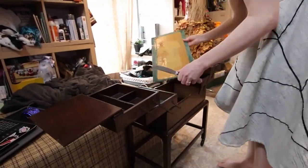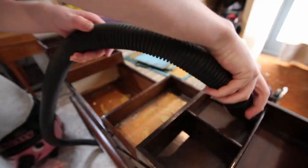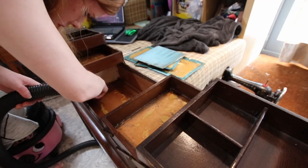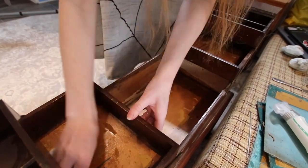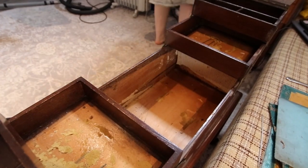Using an old kitchen knife, I pried off the gross padding on the bottom of the drawers, then came out the hoover to take up all the old and rusty disgusting needles that were underneath it, along with any dust and dirt. Once that was done, I got some kitchen roll and trusty Swift just to wipe everything on the inside over and get all that grime off, and then we were on to phase two.